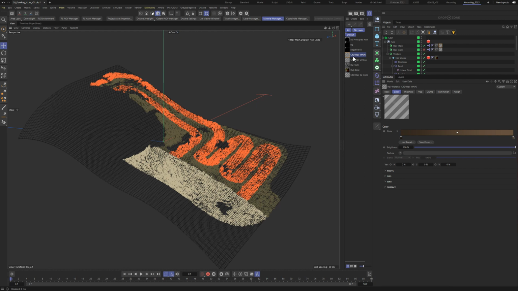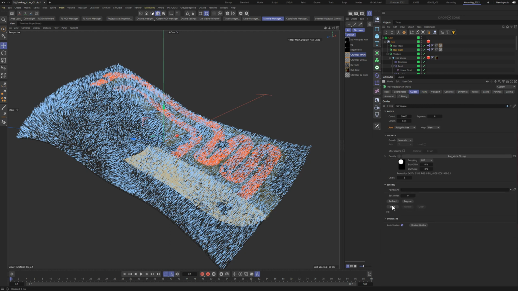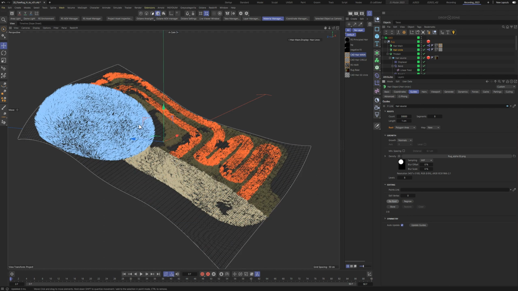So let me show you the circle. It's pretty much the same. And for some reason, I think, let me hit reroute here. Yeah, you can see there that it was showing everything, and I hit reroute and I didn't lose this thing here. So that's a good tip to keep in mind. But yeah, it's pretty much the same as before.